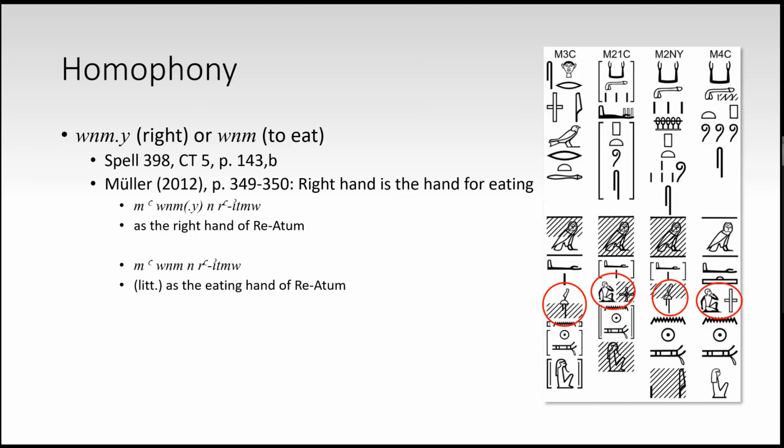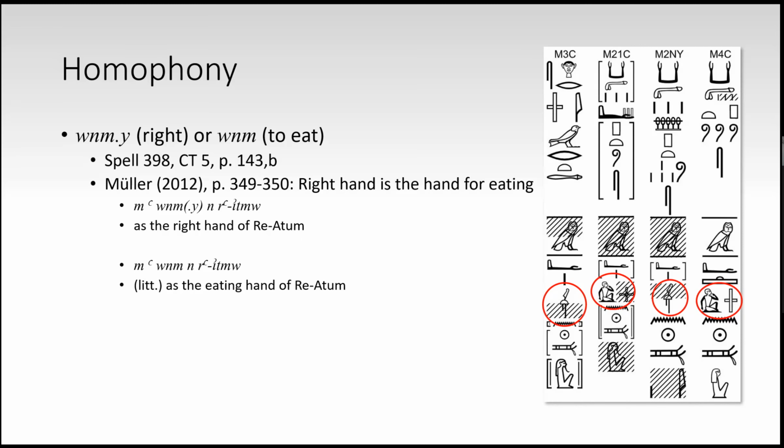So this is not homophony, but this is actually a playful writing that implies the actual state of how this would work. As people might be aware from India as well, there's a hand for eating and there's a hand for doing other things, usually including excrement. And you should not differentiate these two. So you should not let these two overlap. Now, what Müller suggests here is that it's very simply a playful writing of the right hand as the hand that is used for eating.